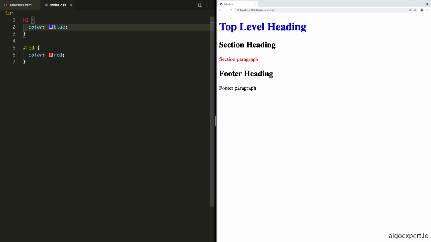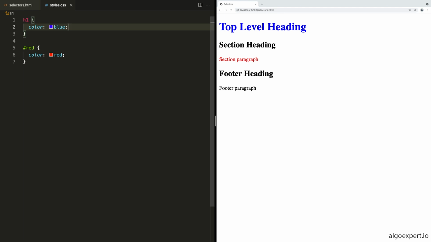It's pretty straightforward. Most of the time we use a lot of type selectors and a lot of class selectors, and then sporadically we'll use some IDs, but there are other types of selectors and we'll go through those now. However, just know that what we've seen so far is what you will likely use 90+% of the time.